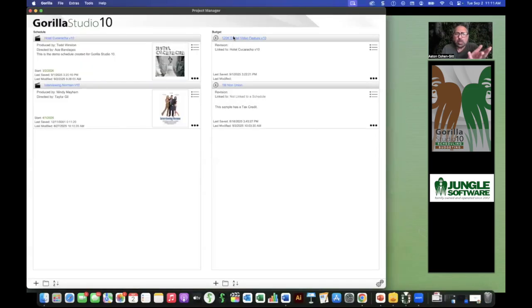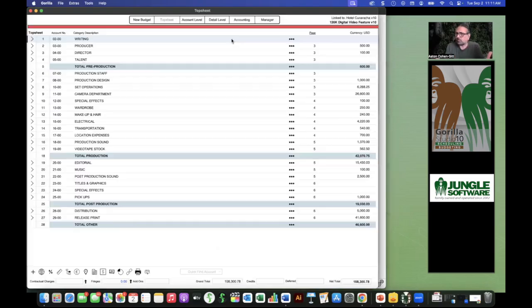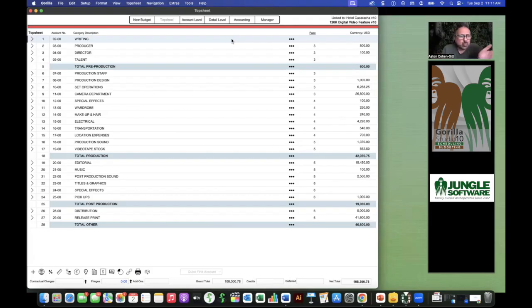I've set this one up here, this 120K, to use as a sample. So I'm going to click on the budget to go into it. And when I do, it goes into what's called the top sheet, okay? And that's the summary. This is just going to give you a summary. You can very quickly see all the accounts here. All right, so we've got our different sections of the budget: our pre-production, our production, our post-production, and our other. Now, you can rename those as whatever you want. You could call it above the line or below the line or what have you. This budget template has it named as pre-production, production, post-production, and other, right?